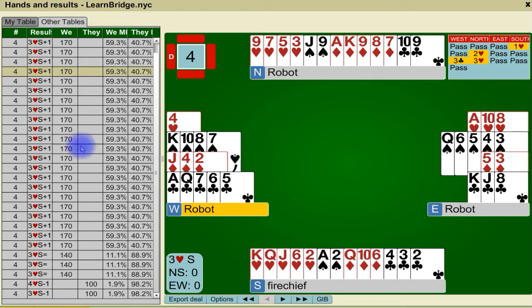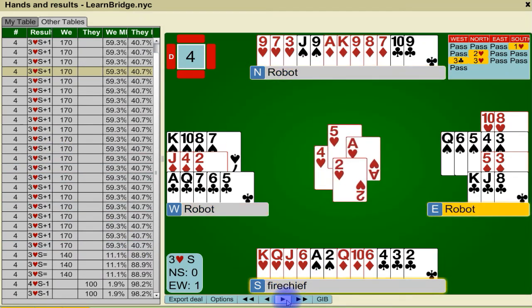Probably the same as the rest of us. The opponents got off to a poor lead choice. They led a heart at pretty much every table. When they do that, we can always take enough tricks on this particular hand because they got rid of the ace of hearts, and now they cannot develop this spade before we're going to be able to throw it away on diamonds.